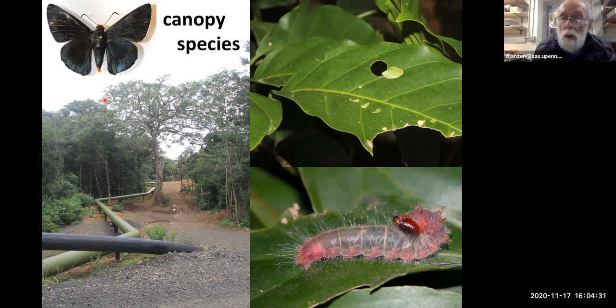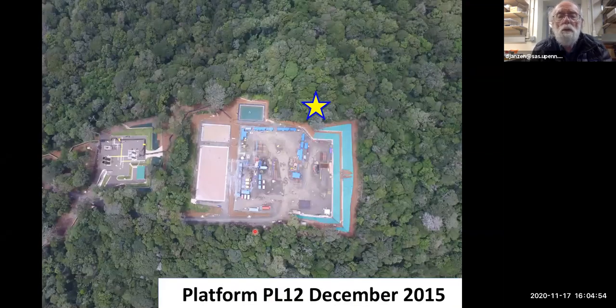They're there all the time. We know they're there because we reared them and found them. But the point being that the canopy species come down here too. So suddenly what looks like perturbation is in fact providing a little habitat that's a mimic of up here and a place that's a mimic of the disturbed areas outside. So now you look down on this platform, it's a drone photograph, and here's our trap right here.